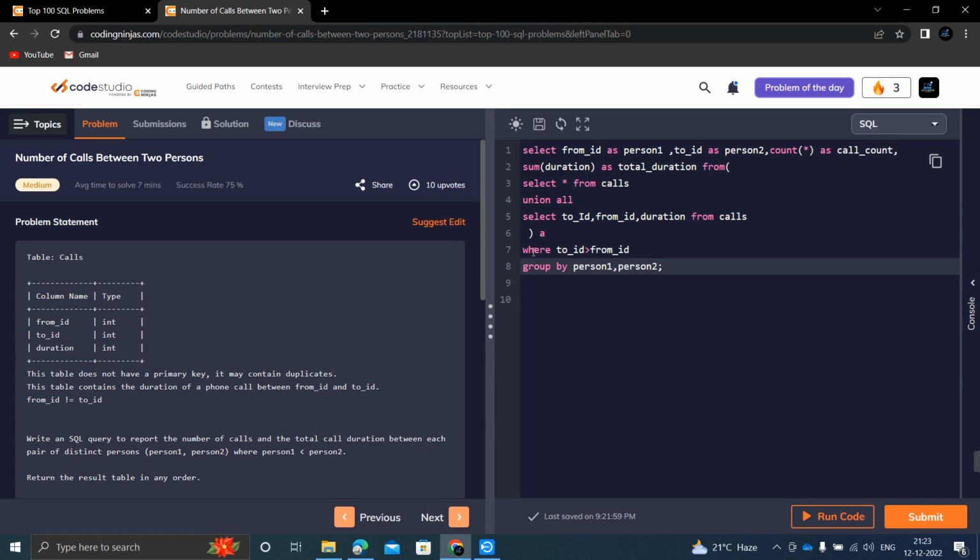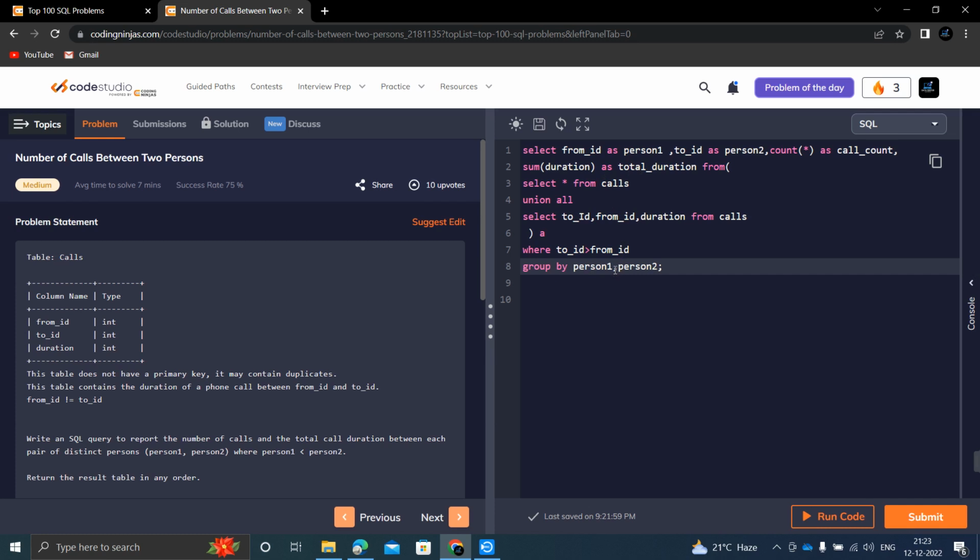Here I put the condition mentioned in the question, that person 2 must be greater than person 1, so I use to id greater than from id. Finally I use group by, because without grouping we can't calculate the total call duration.